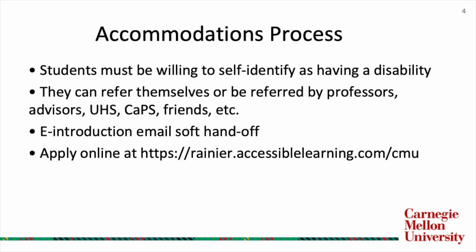But many students are also referred to us by professors, advisors, health services, CAPS, academic support folks, friends, you name it. And one of the really great ways that faculty can connect a student, with the student's permission, of course, if the student's feeling a little bit hesitant about connecting with us, is that a faculty member is definitely welcome and encouraged to send one of us a quick email or send to our access@Andrew email address. We'll put that up later in the slides here.